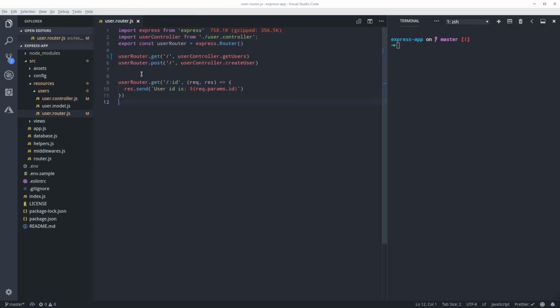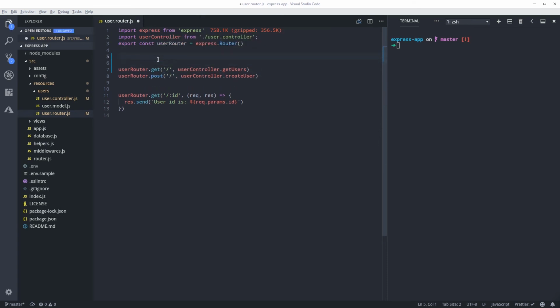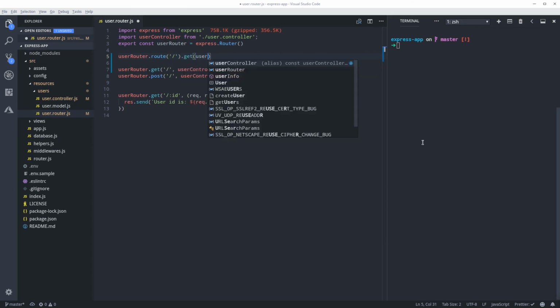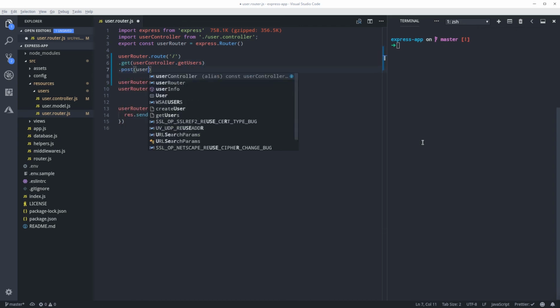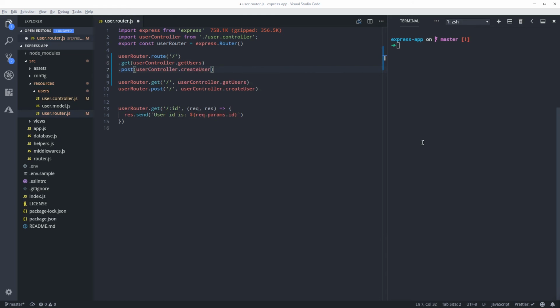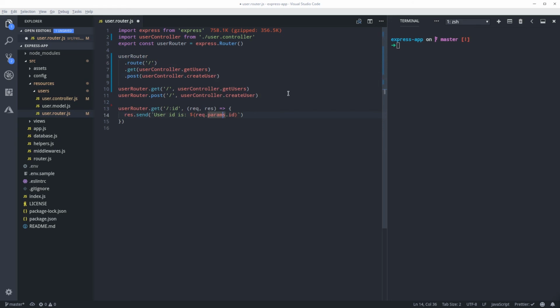Now, one more thing before we go. Here we are using the same route for a get and a post. We can refactor this code to do user route dot route. It's a method that comes from the Express router, and here it takes the path, the endpoint. So you do get user controller dot get users, like that, and then let's break this down into its lines. Dot post user controller dot create user. It's like this. I'm gonna format to make it nice. As you see, I can delete this one now because these two routes are using the same endpoint. You can just use the route and separate them and put in only one.